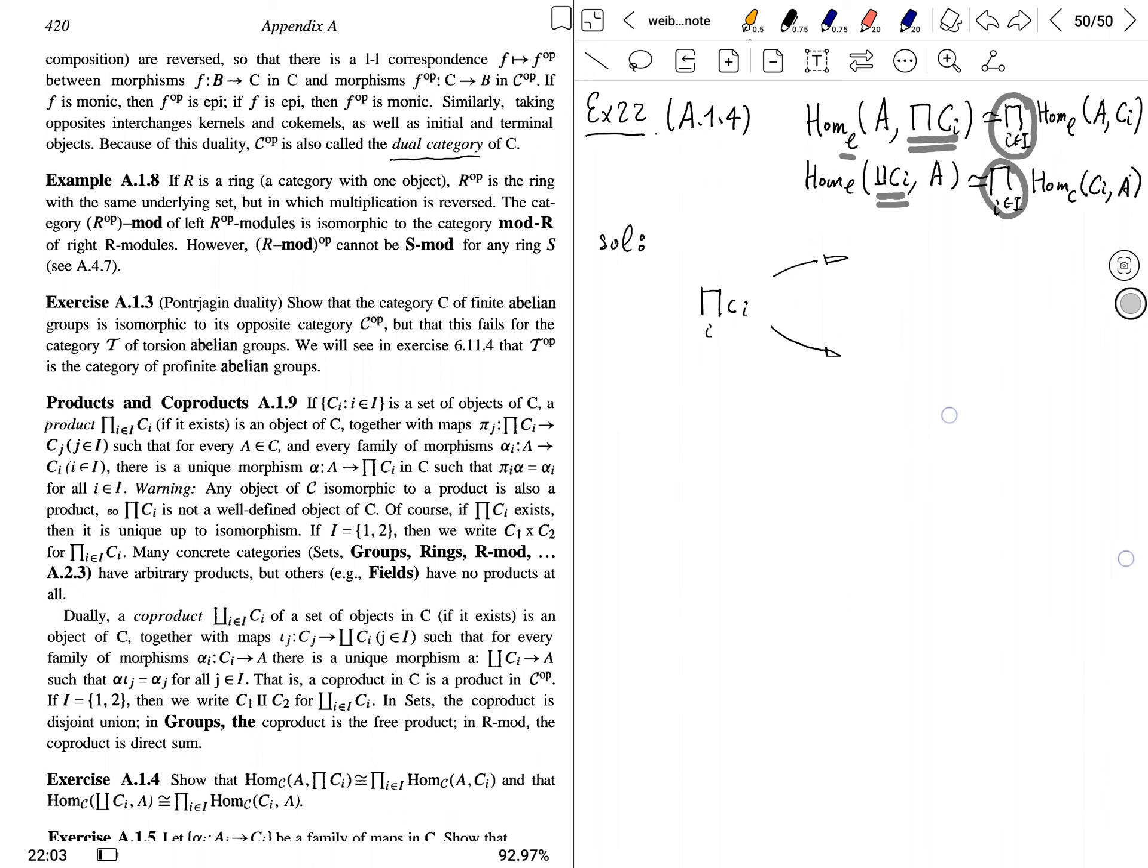the arrows point out. So the arrows point out to C_i, say j. Such that whenever you got any other object in the category C such that you got also maps from A to C_i, maps from A to C_j. Basically, it's saying that call it A_i and A_j. Basically, there is an element in the right hand side of your first isomorphism.